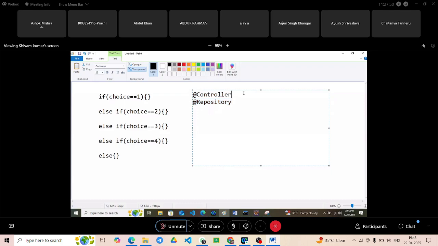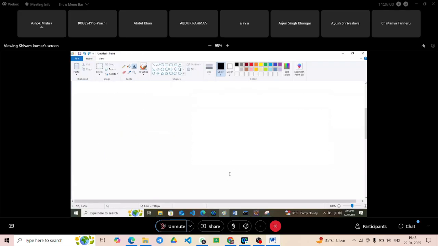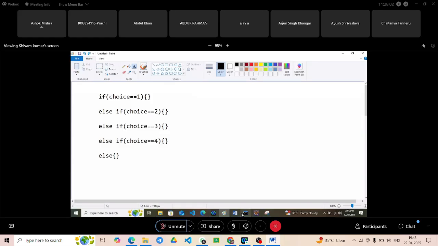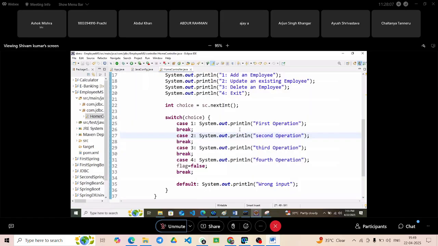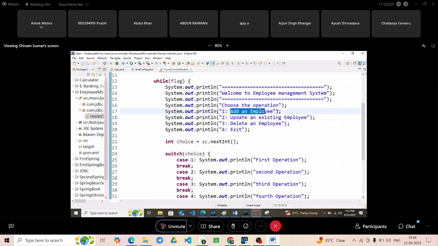But as this is not Spring Boot, this repository annotation we will not use here, but the package we will create with the name repository only. Now we are going to write operations. If a user is trying to add an employee, it should be an operation to add the employee only, right?